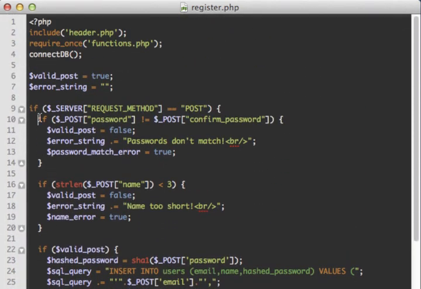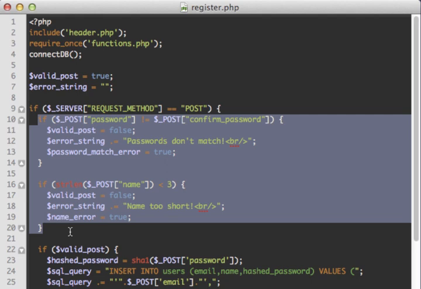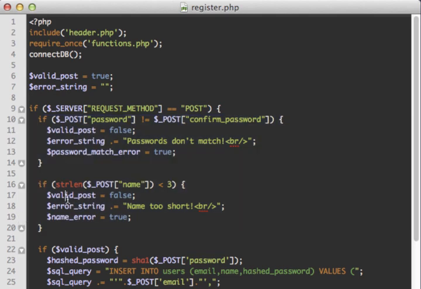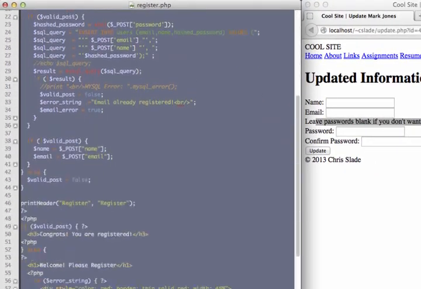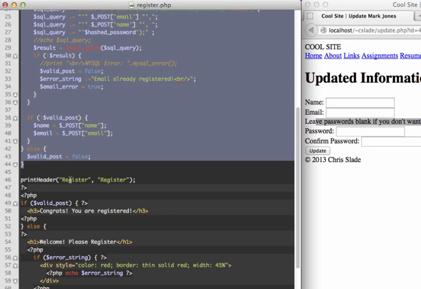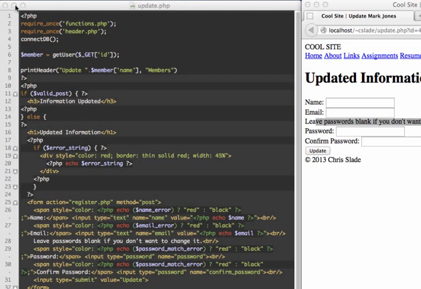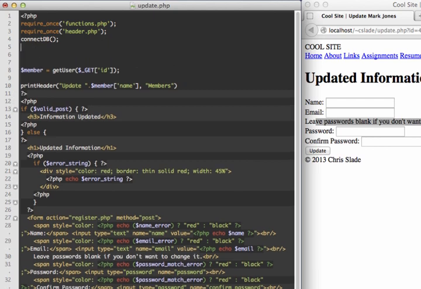And we still need to do all the same validations that we did. If we want to make sure their name is a certain length on one page, then when they register, it would kind of defeat the purpose if they can register and then update their name and leave it too short or delete it out. So we still need to do all the same validations, and in fact we probably want most of the same logic right here in our update page. So I'll copy that out from my register page, and we'll just put that in right up here.